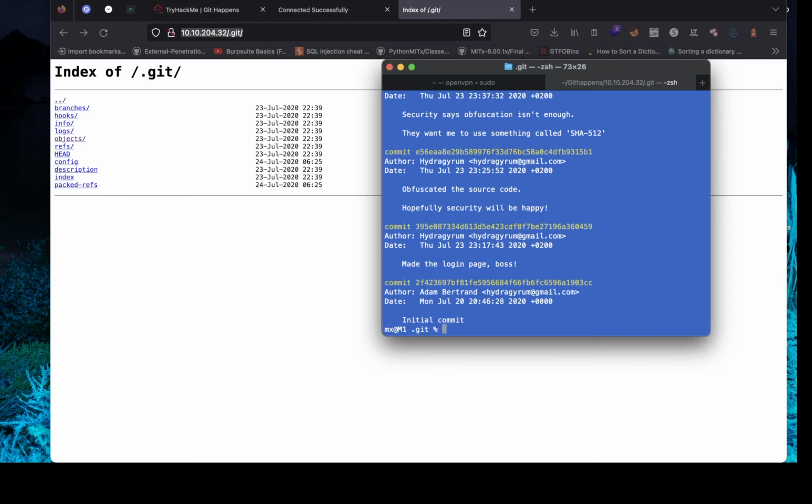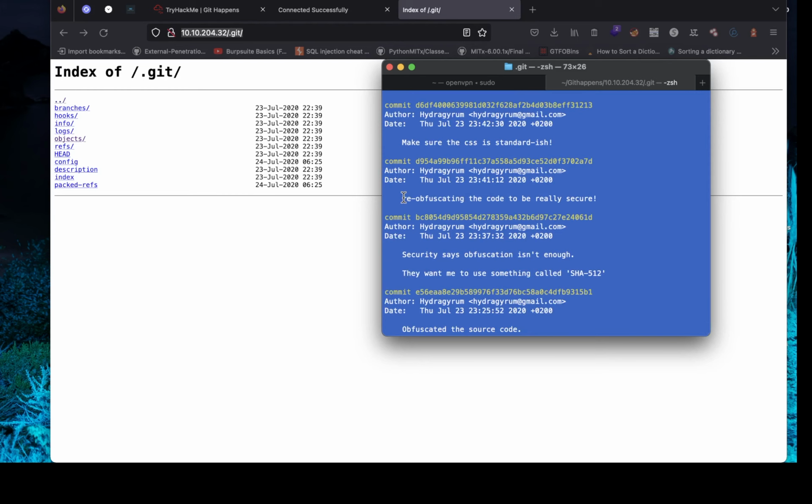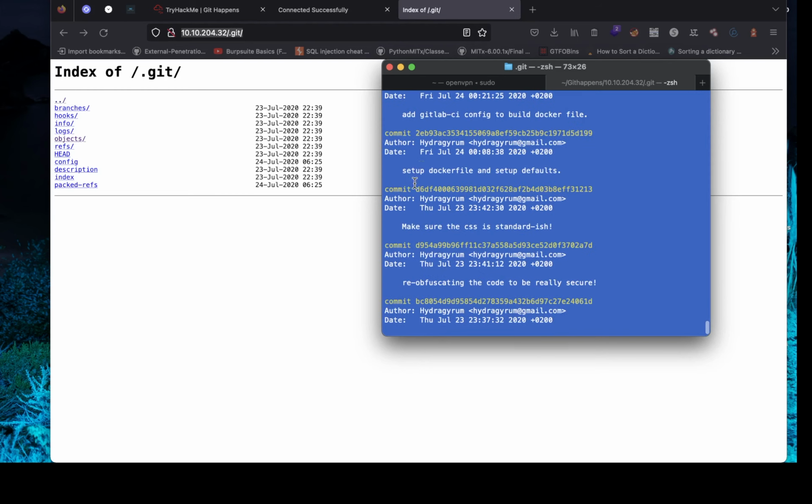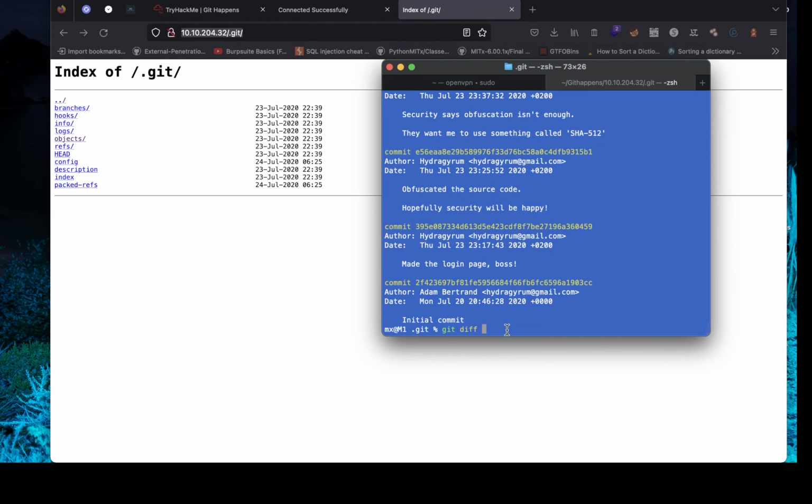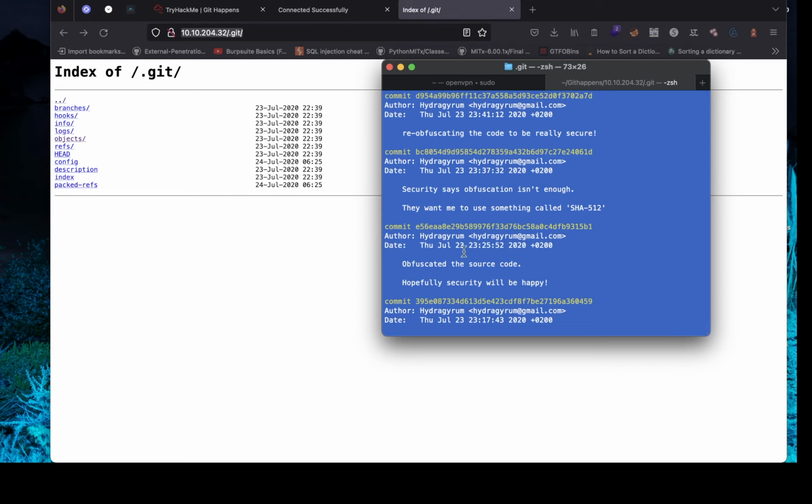So the second command I want to show you to enumerate this is the git diff command. Now, it accepts 2 arguments and it compares one directory to another directory. So we just have to grab a directory, okay? And compare it, space, with another directory. Yeah, let's take a look here.